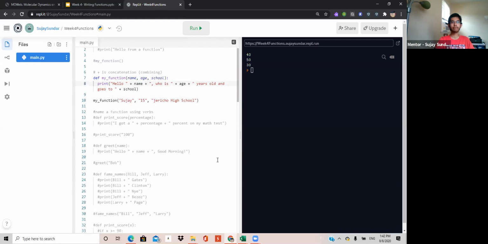So basically, when we tell the compiler this using our function call, we get hello QJ, who is 15 years old and goes to Jericho High School. We basically replaced the name, age, and school parameters with QJ, 15, and Jericho High School respectively. So it then prints this output right here. Does anyone have any questions with that?